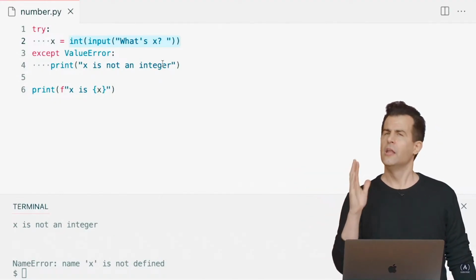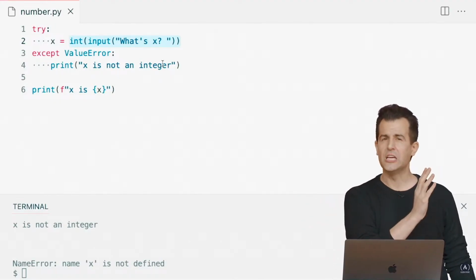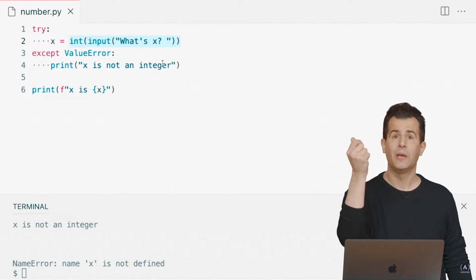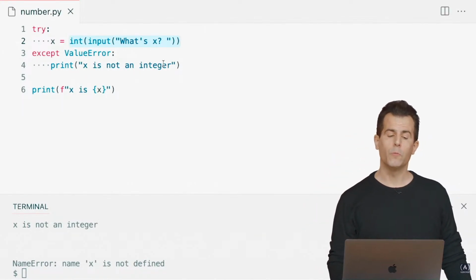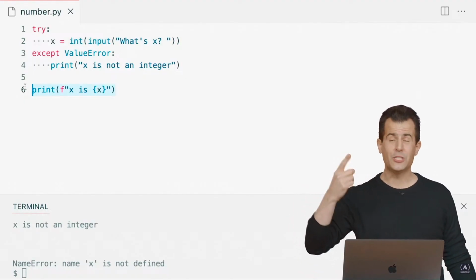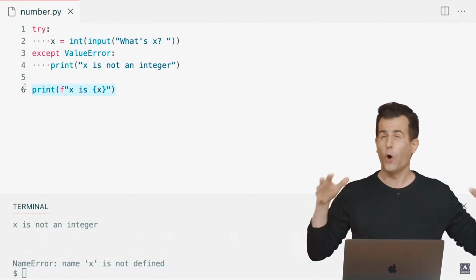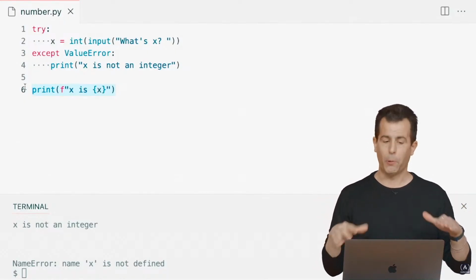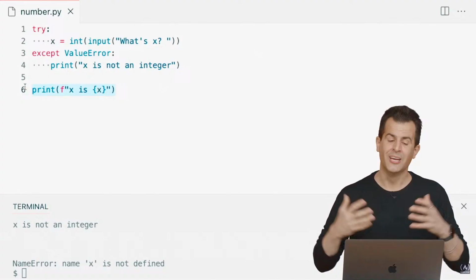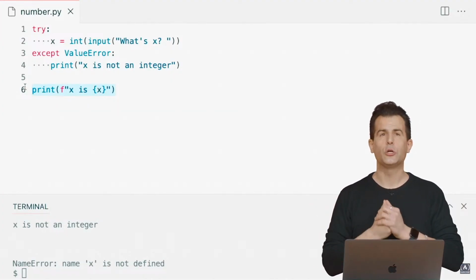On line 2, the portion of that line to the left of the equal sign isn't getting evaluated ultimately because the value error is happening too soon. And so when we finally get down to line 6, even though it looked like I was defining x on line 2, and I would have defined x on line 2 if all had gone well, we didn't get to the part where the value is copied from right to left because the value error happened first. So this code is just incorrect now.